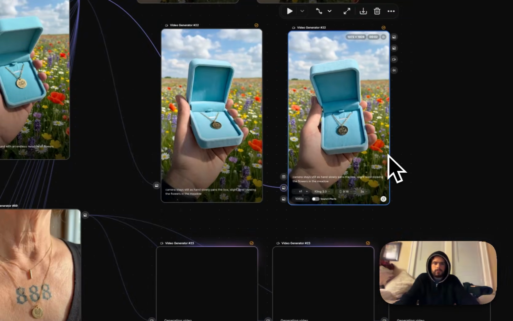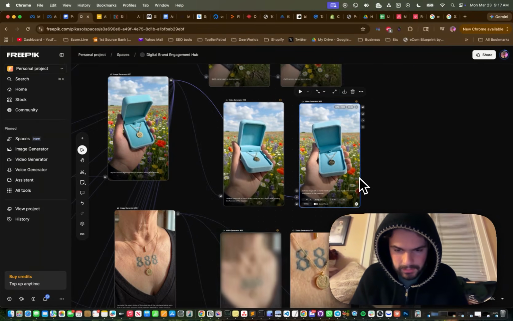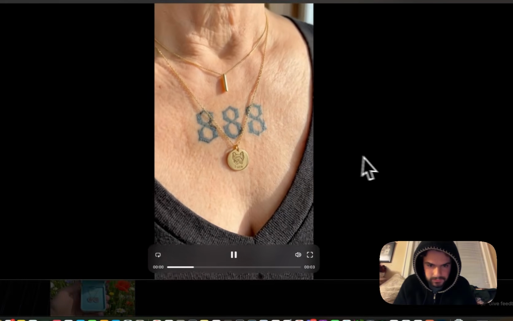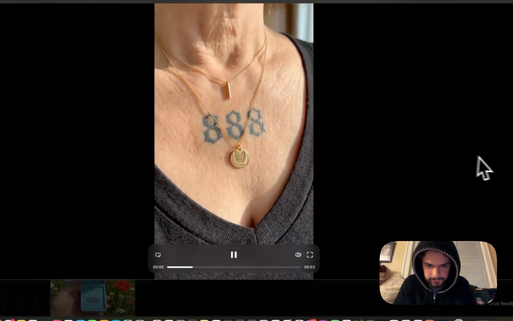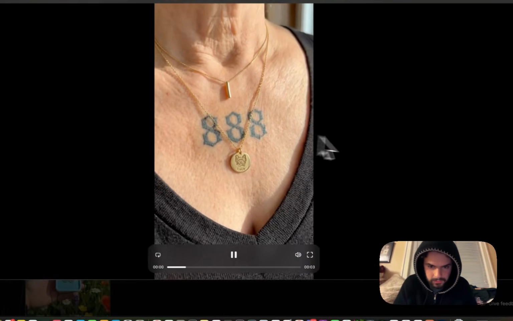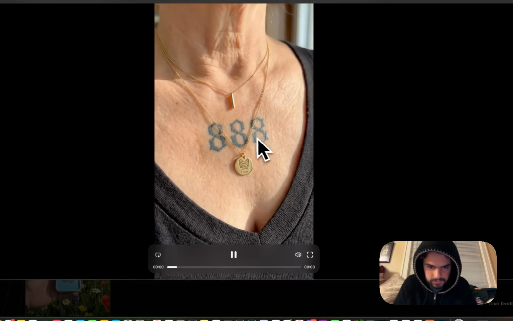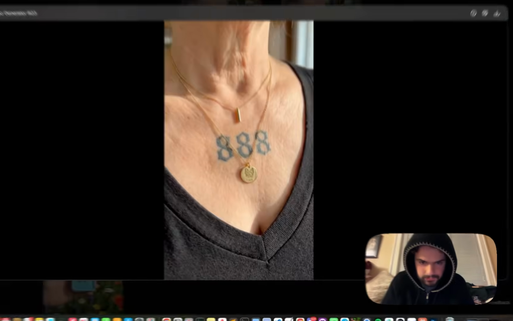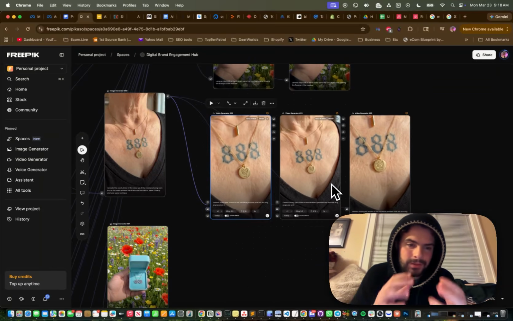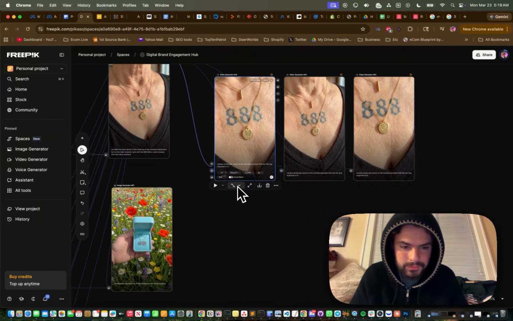Also don't like how quickly that one moves it. I would need to describe even more slowly, right? I love these. These have come out nicely. I think I'm gonna probably go with this one here. This one's also nice. I also don't like how quick it's zooming into them, but again, all this can be prompted differently to get different results.